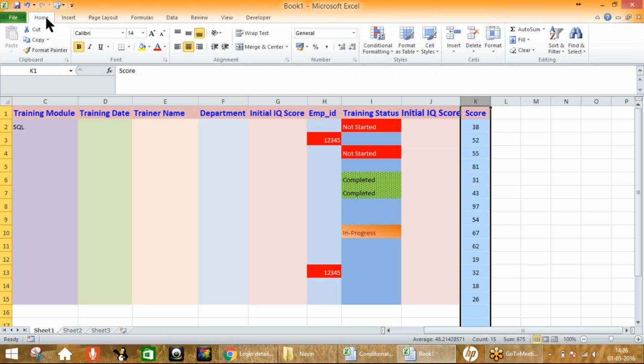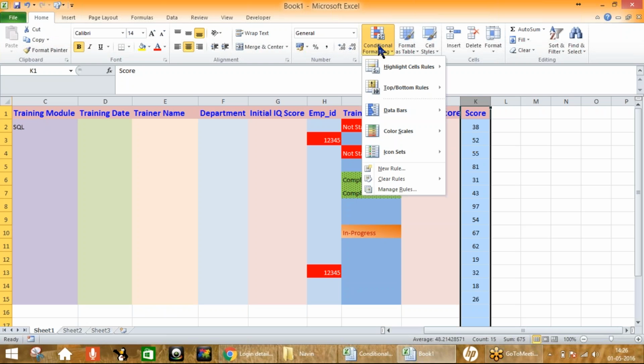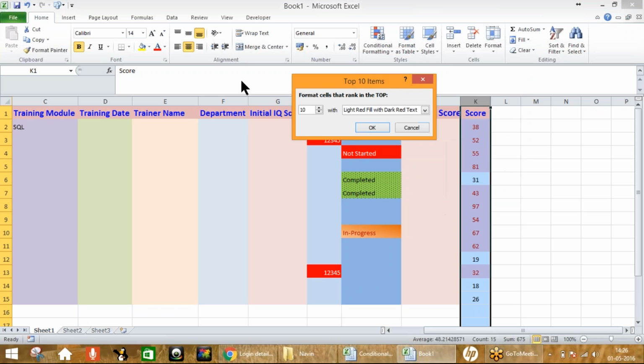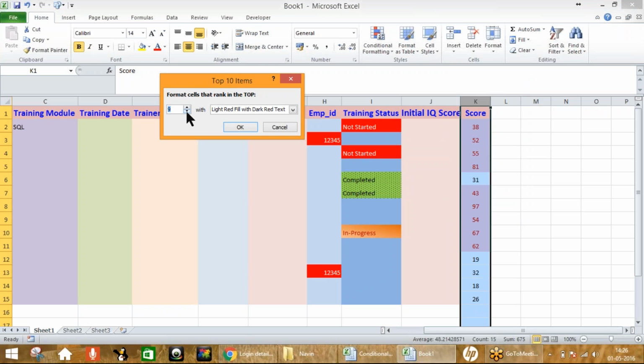I'll go to the home ribbon. Under the home ribbon, I have the conditional formatting option. Under conditional formatting, I have top bottom rules. For example, I want to highlight the top five scorers. So I'll click top 10 items as an example. You can specify your own range here, top five.